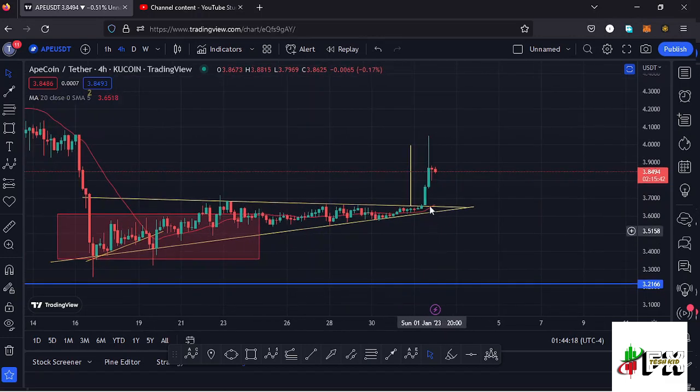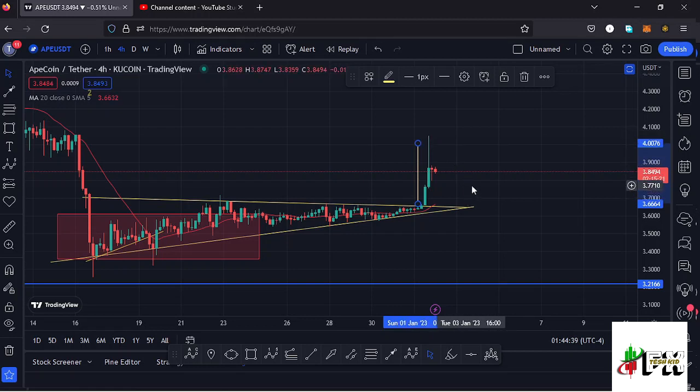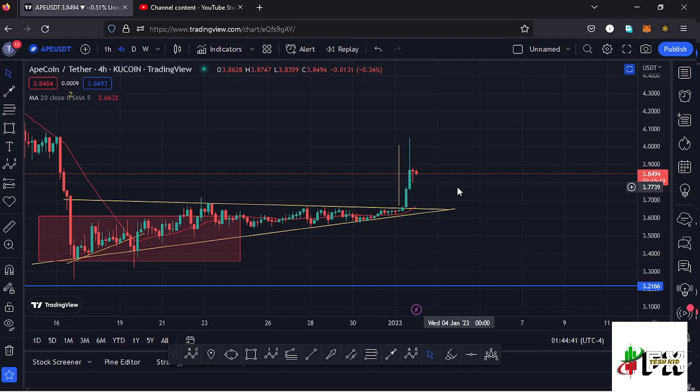And the minimum target area of the breakout was being given by the height of this triangle right here. So by getting the height and then placing it right here where we saw the breakout, that was giving me a minimum target area back to around the $4.011 mark. And you can see we made our high at around the $4.05 mark, meaning we have fully maximized the target area for the breakout out of this chart pattern that I have right here.